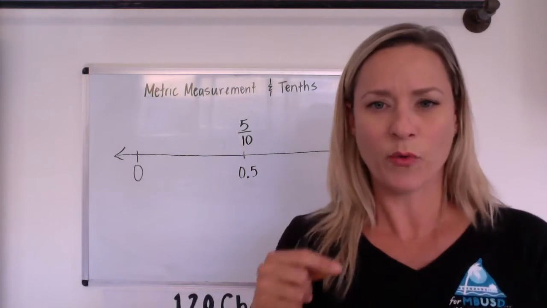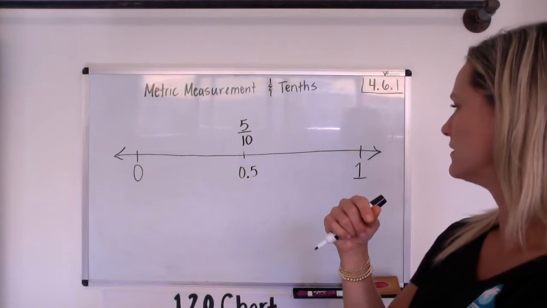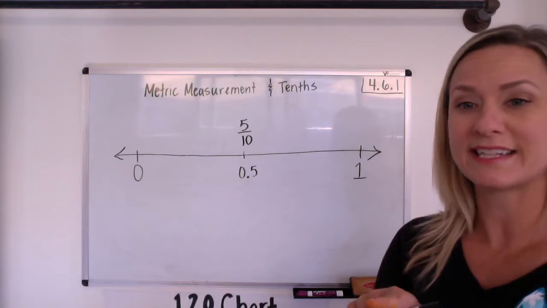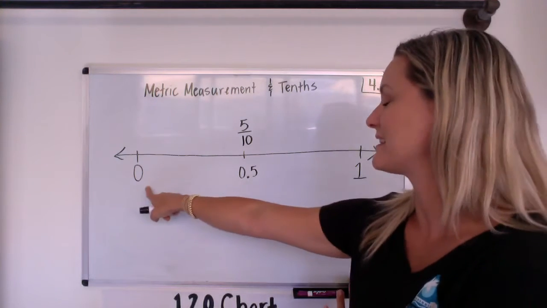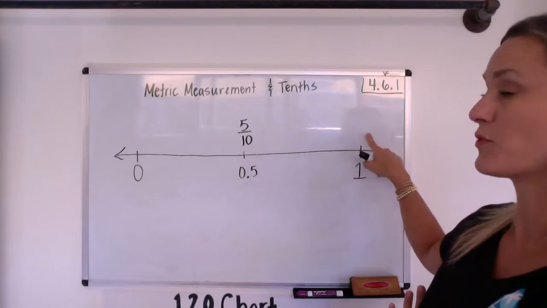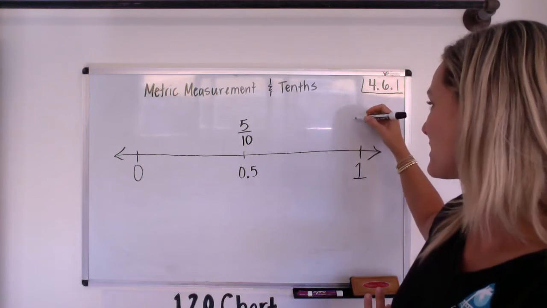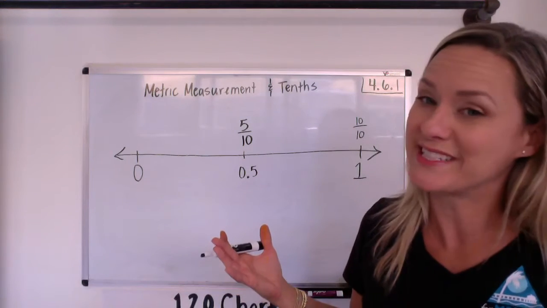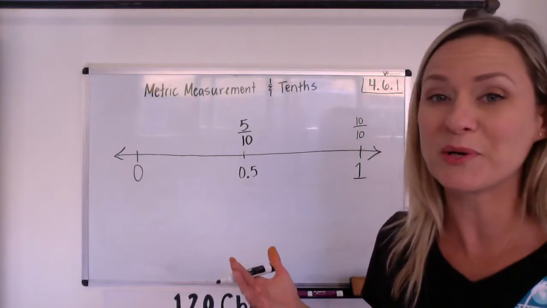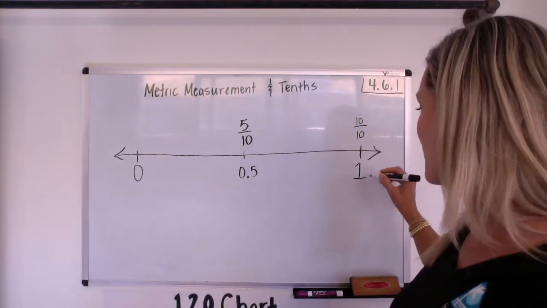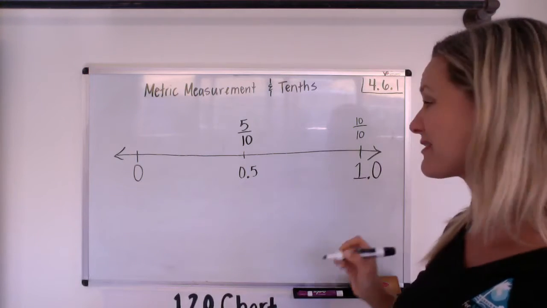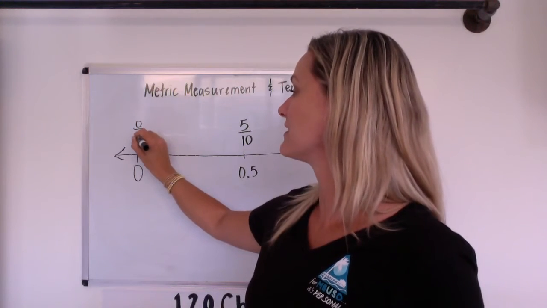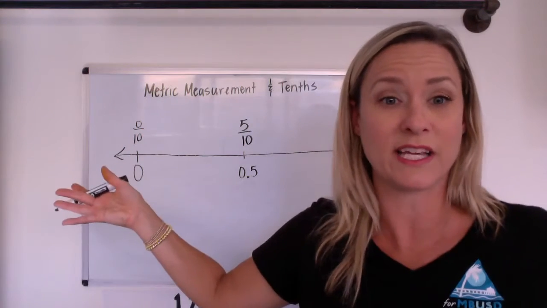All right, I'm going to guess that some of you probably thought that. So let me see here. What else could we do here? I have a guess. I'm going to guess that some of you probably said, if that's 0 and that's 5/10, then this would be 10/10 right here. And then maybe some of you were saying to yourself, well, we could just write 1, but we could put it in decimal form. We would just put a decimal and a 0. That's pretty easy. And then this over here would be 0/10, same as a big fat goose egg, 0.